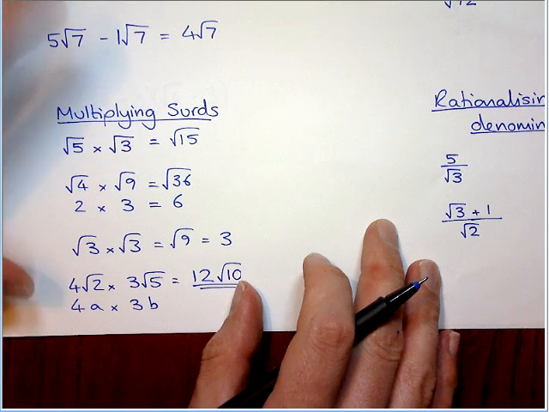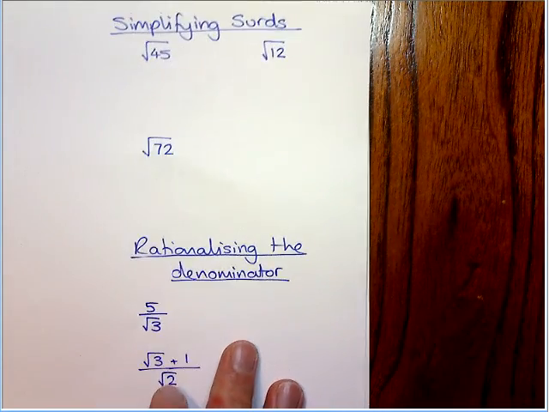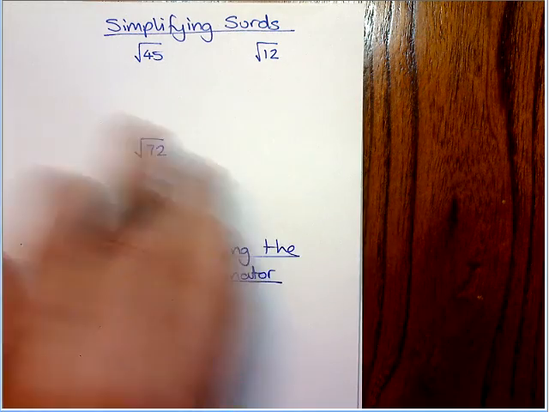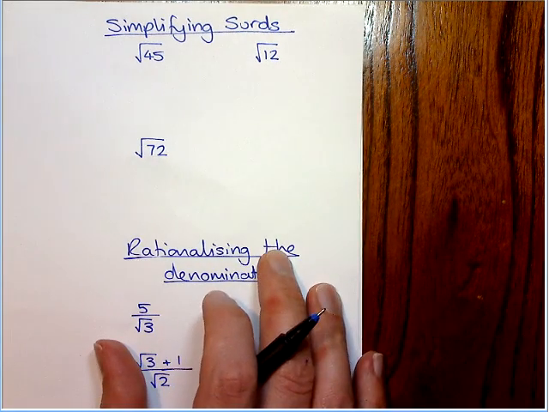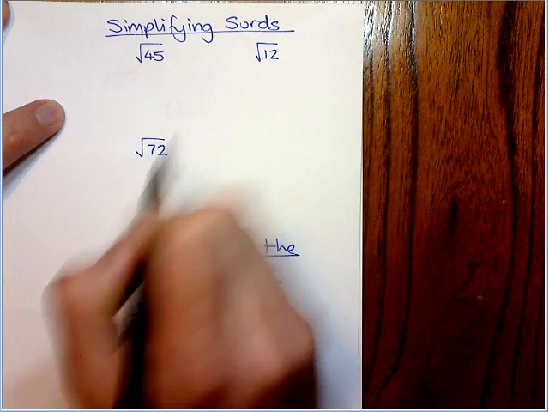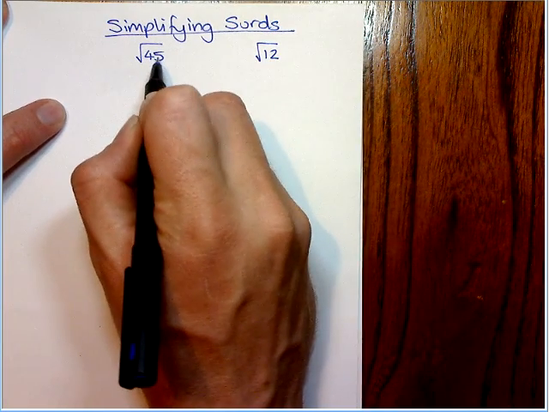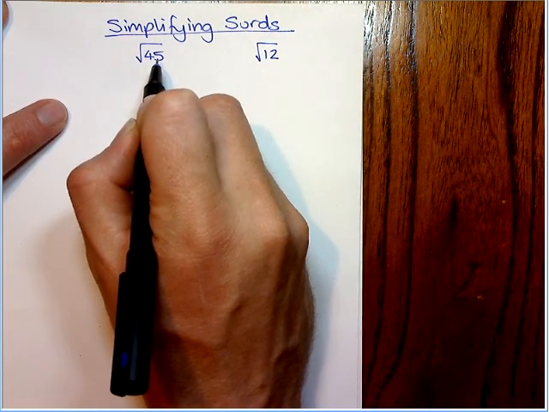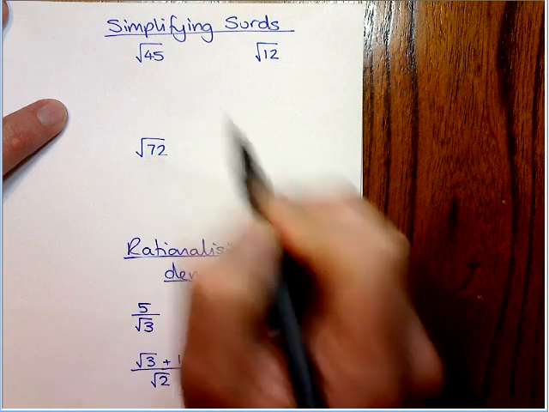Now, using those two skills, we now ask you to simplify, and if I'm honest, you're most likely to get asked something like this. The first two previous bits are the basics. So to simplify surds, what we're saying is this isn't a surd because it's not in its lowest form, it still has what we call square factors.